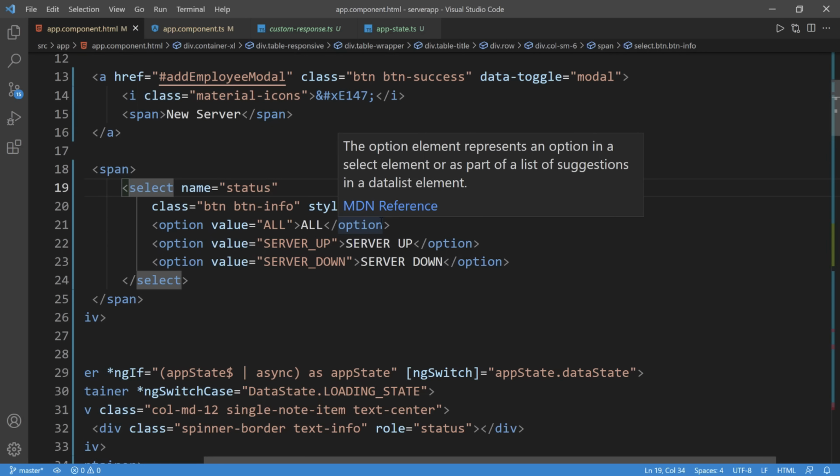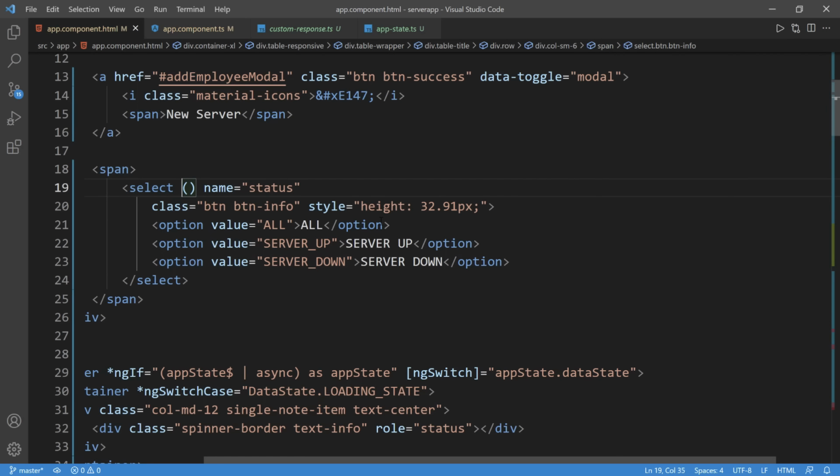So here we're going to use the ngModelChange, because we need to watch for a change in this select. So we're going to say ngModelChange, and then set this equal to our function. So equal quotations and then pass the function. And here we're just going to pass in the event. So whatever the event is, it's going to be whatever the value is inside of the option.